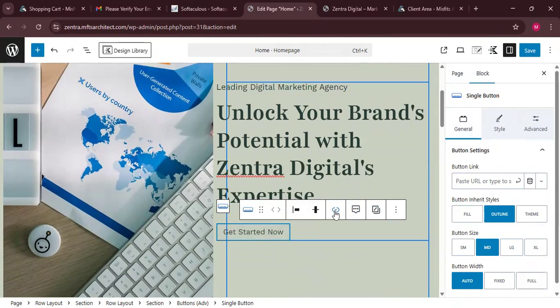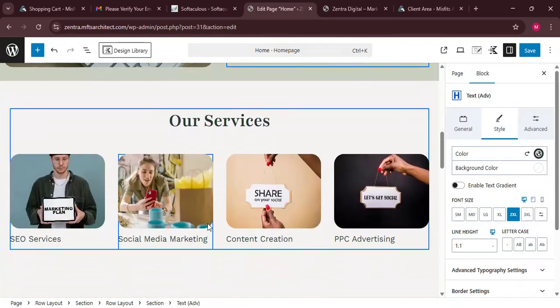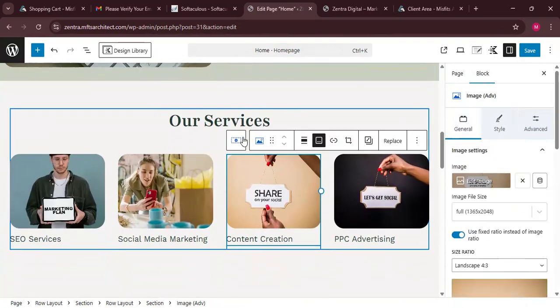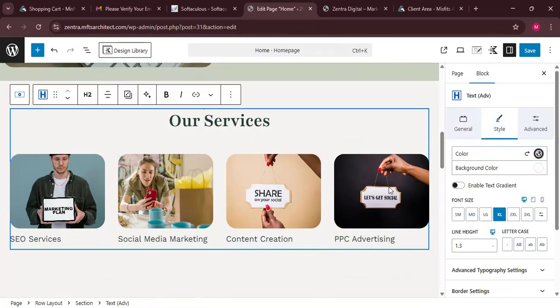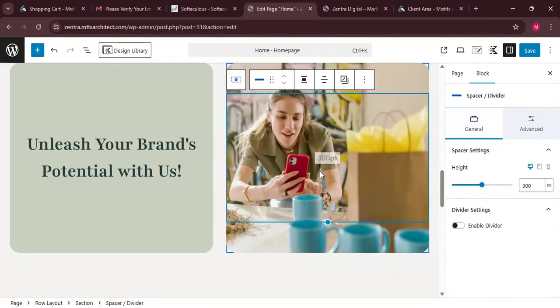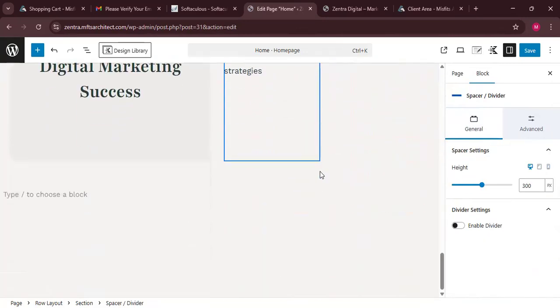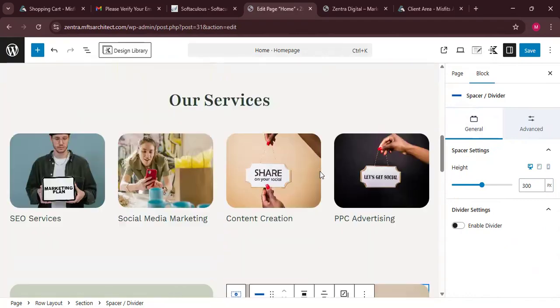You can add a link to it. You can link it to a particular page on your website or an external link if you want to. All right. So you can edit this. You can replace this picture if you want to. Right, you can change it. You can remove it if you want to. You can edit this text. So there are various things you can do with this, right? So this is where you can edit and do some customization if you want to do so.